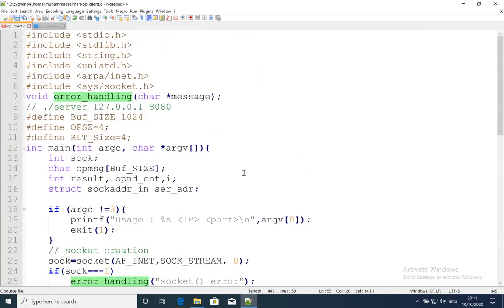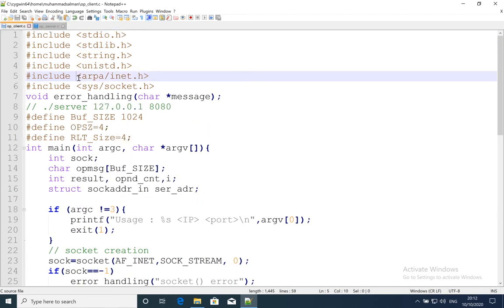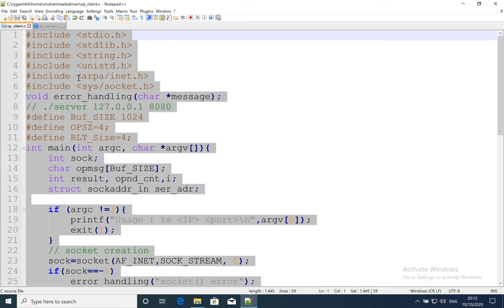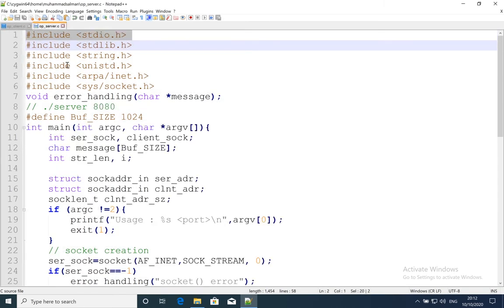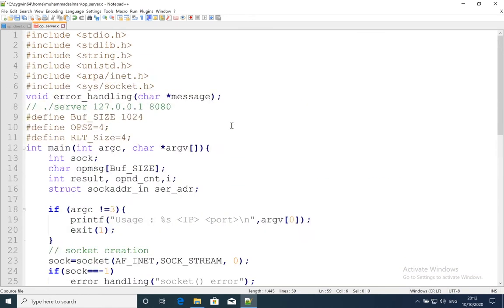So I think this is enough for the client side, and now we will define also for the server. So I saved it, and let's go towards the server and make the corresponding changes. It would be better if we just copy everything from here and paste it, and then make some changes in the client side to make it a server, because otherwise we have to do everything from these things again, so we don't want to do that. So to make the server, let's do it step by step.